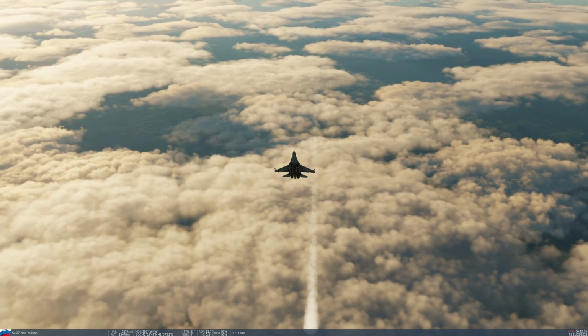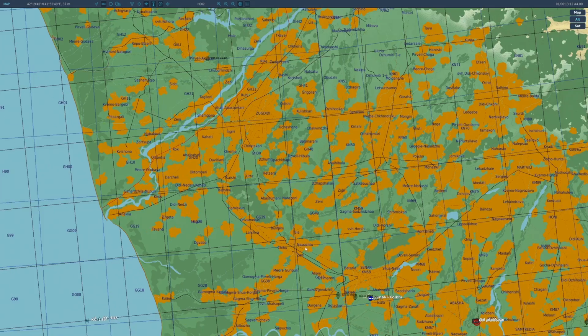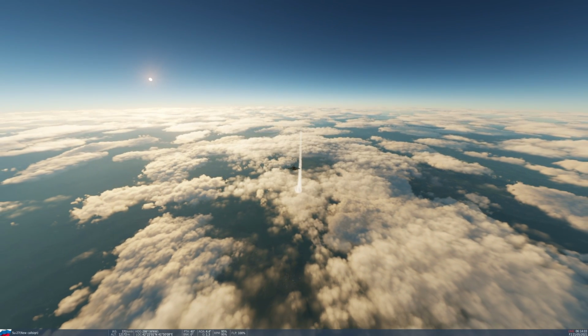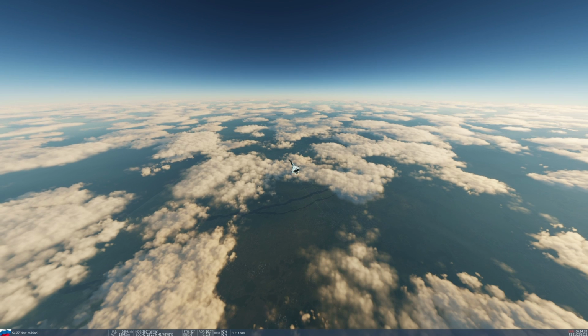I gotta tell you, DCS is indeed a very beautiful game. I'm gonna try to find where this plane is on the map. It's probably covered at least 50-30 kilometers by now, so realistically it should have crashed, but where's that plane? Where is my artificial intelligence drone plane? Alright, still flying along really nicely at 4 times the speed.